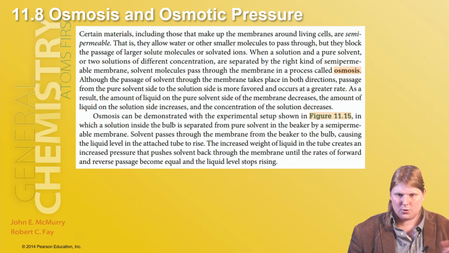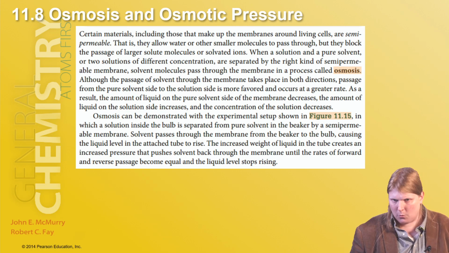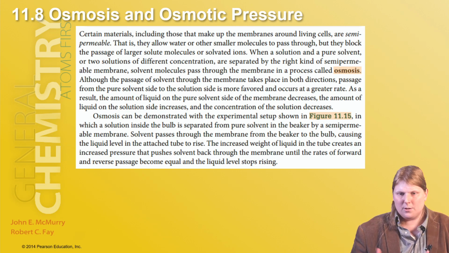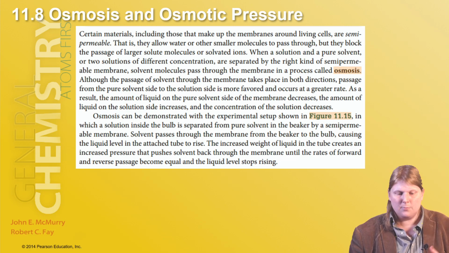And it doesn't matter which way I construct the membrane, the overall result will be a more dilute solution, diluting the concentrated thing. So if I have a concentrated thing on one side and a more dilute thing on the other, water will flow to dilute the concentrated thing. And that's what will happen until we reach a point where it's the same on both sides, if that's possible. If you have a membrane where the ions can move but not the water, a so-called reverse osmosis membrane, then the ions will move to facilitate the same exchange. The result will be the same at the end. The system will try to reach the point where they are equal.